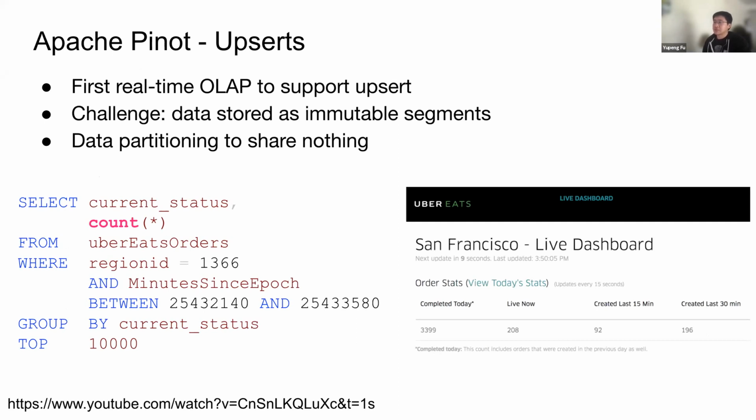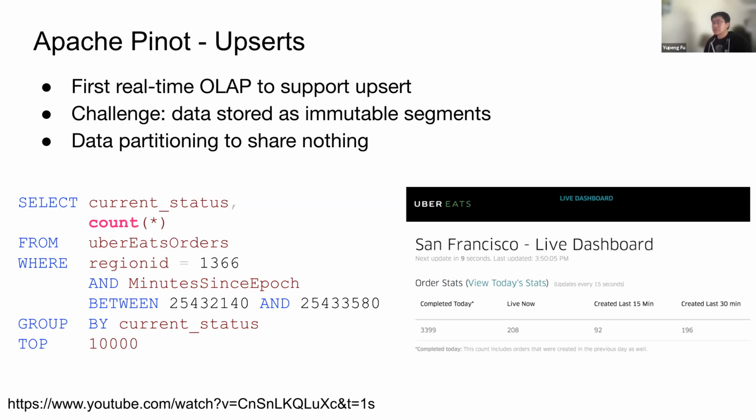This is a pretty challenging problem to solve because in real-time distributed systems, it's common for the ingested data to be modeled as immutable files or segments for the ease of storage. To enable Upsert, we have to be able to derive the current view from these modification logs. We solved this problem in a quite innovative way: by partitioning the data and segments, we build a shared nothing architecture so that we can solve the Upsert problem in a very efficient way with very low overhead.